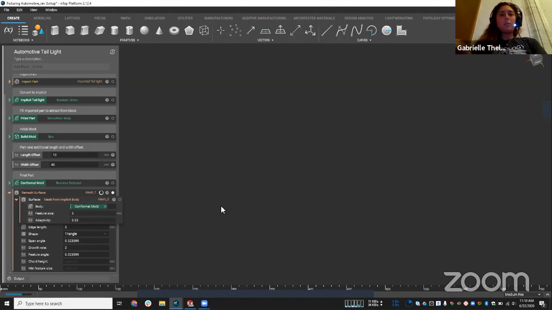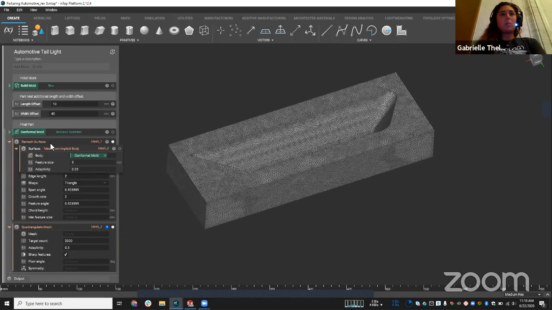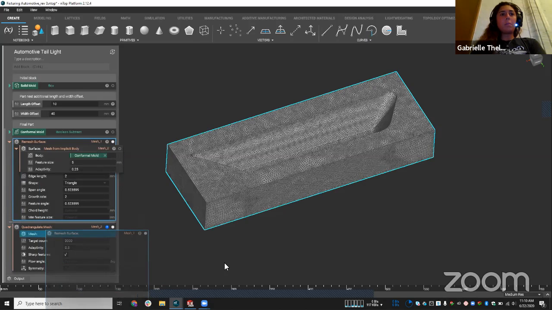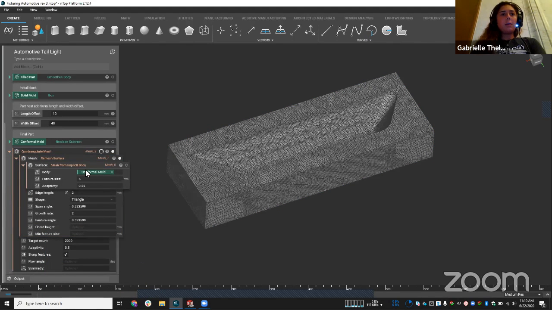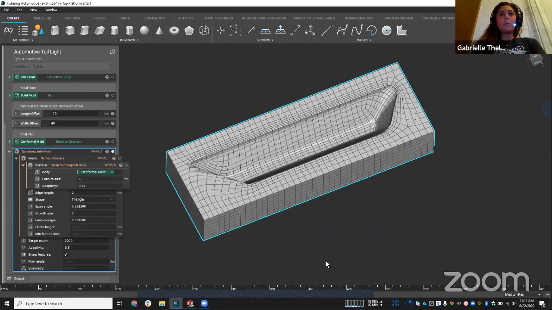Once I do this remesh, we have a new block called quadrangulate mesh. I'm going to take this remesh surface and bring it into my quadrangulate mesh. Again, this is a new block for me, so there are some different inputs here that you'd play around with. But here we have our quadrangulate mesh.